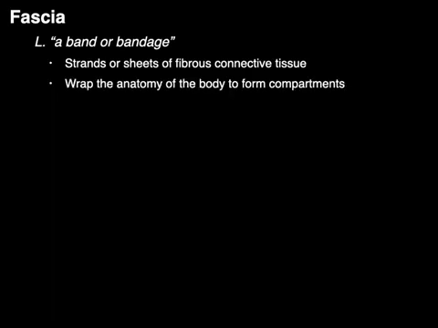So, first of all, fascia is Latin for a band or bandage because fascia forms strands or sheets of fibrous or collagenous connective tissue that wrap around the anatomy of the body to form compartments. So, today we're going to talk about sheets of connective tissue that form compartments in the neck.